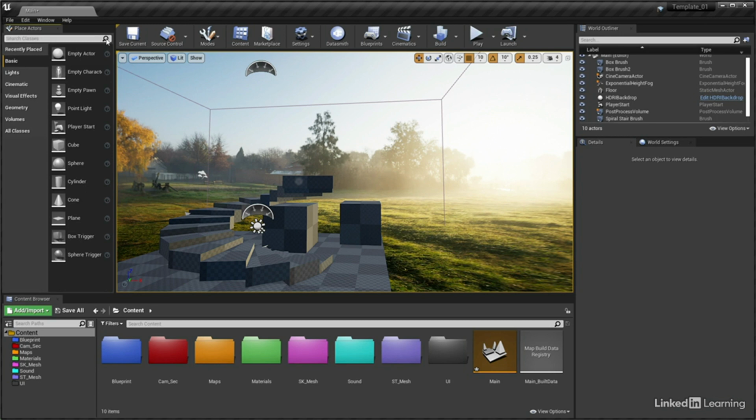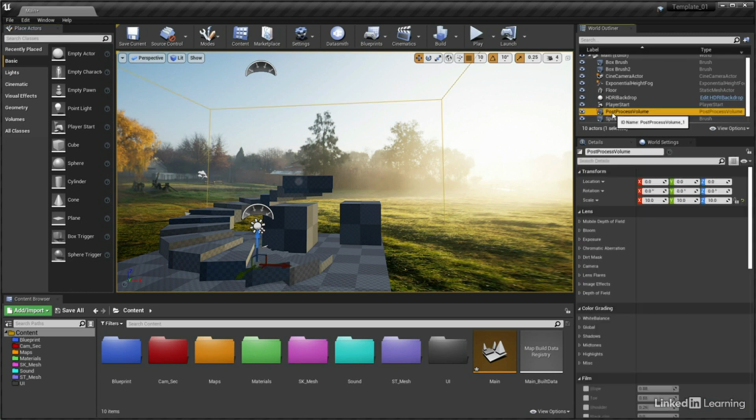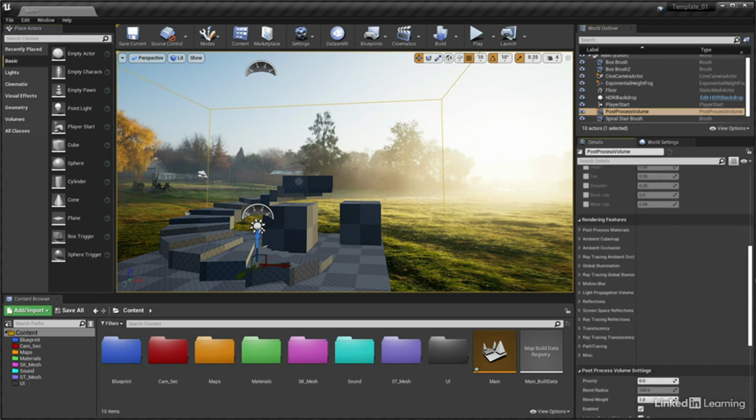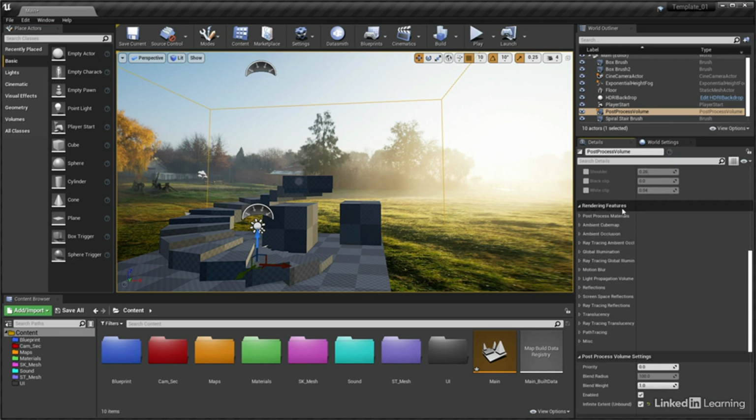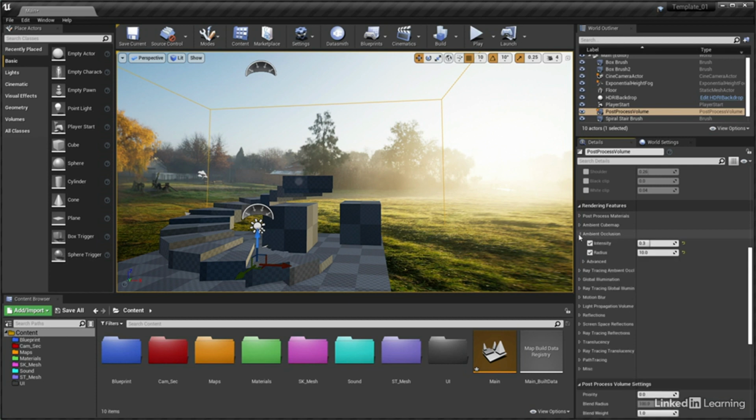As I am happy to simply tweak the existing volume though, let's take a look first of all at the already mentioned ambient occlusion option, which can be found inside the rendering features section of the post-process volume controls, where we have an ambient occlusion rollout. We can also note that AO is enabled by default in Unreal's blank Arch Viz template.